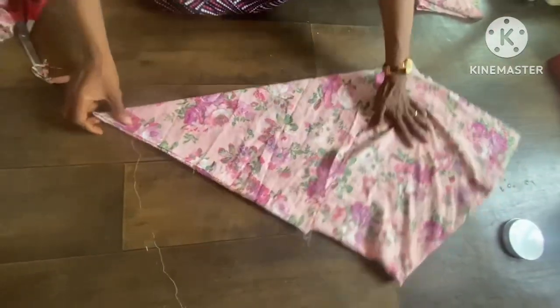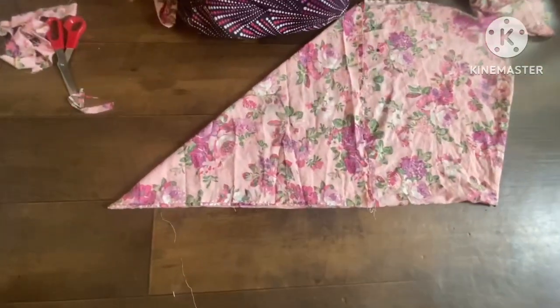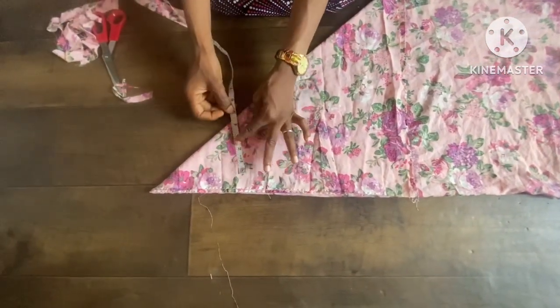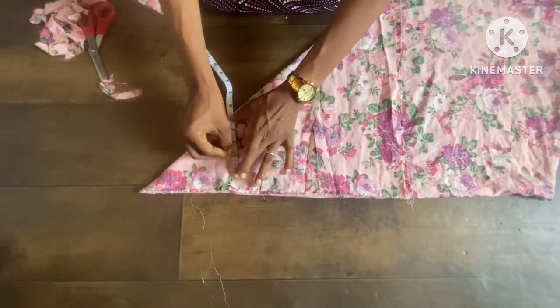Because it's a flare form that is on the half cut. You can see it now. This is into 4 now. So the next thing I'm going to take here is the necessary measurement that I took at the waist, at the half cut.